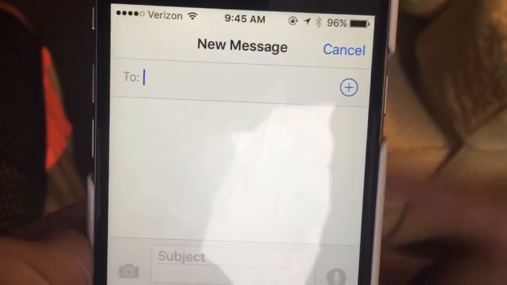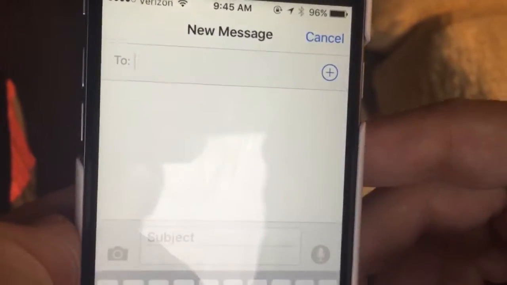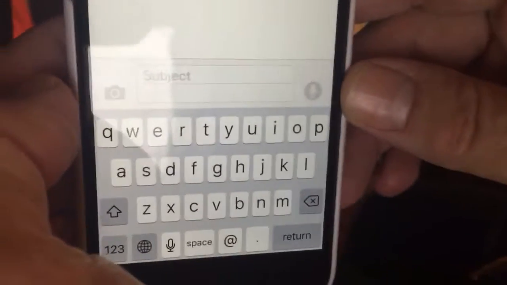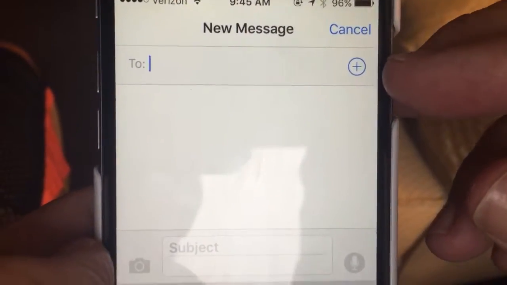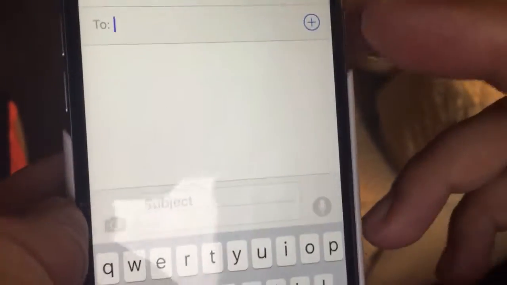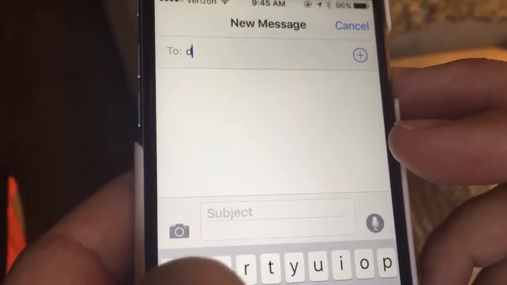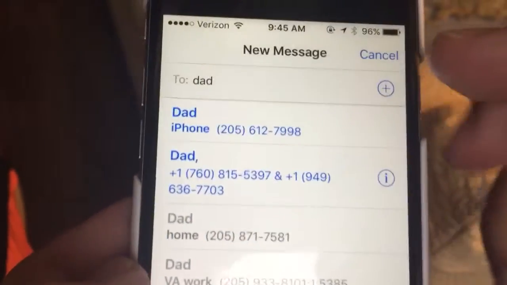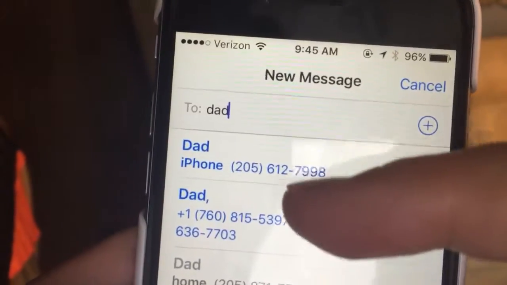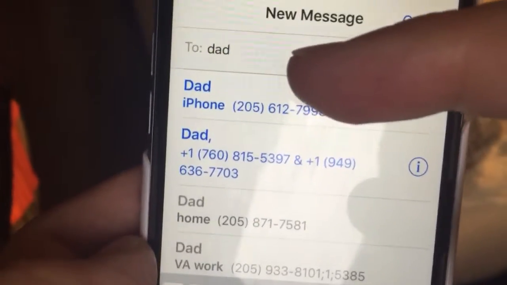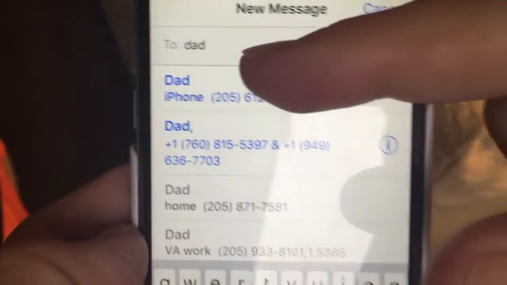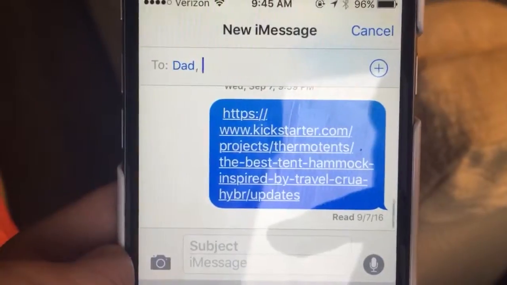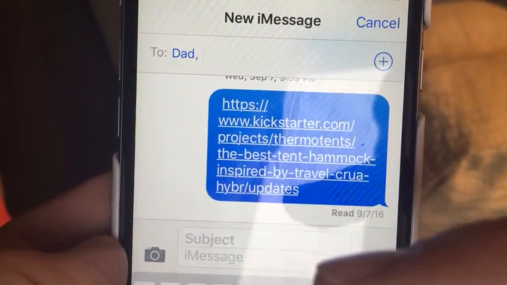In this instance, you either need to know the phone number of the text message phone that your correspondent has, or you need to choose the name. If you have a list of contacts in your address book, the easiest way to do that is just type their name. So I'll just type dad, since this is my son's phone. And indeed, a list of options that include the word dad appears. The very first one of which says dad iPhone and has a phone number that we know is mine. So one ends the task by simply pressing dad, and you know that the message is going to go to dad.